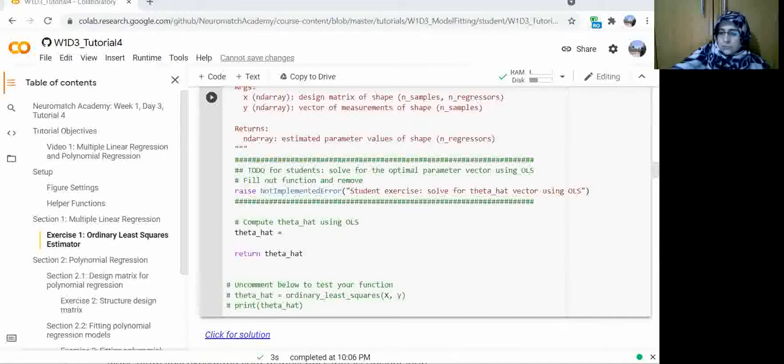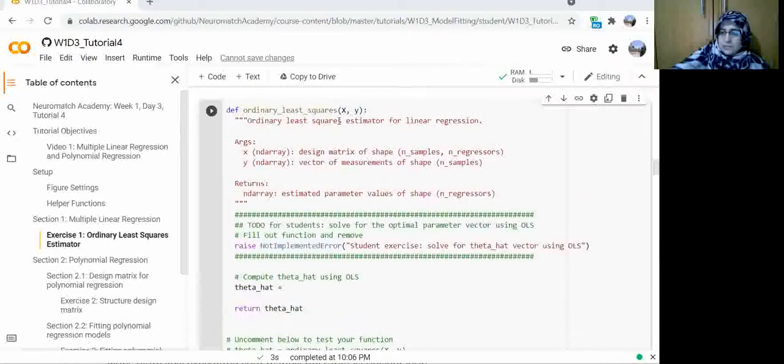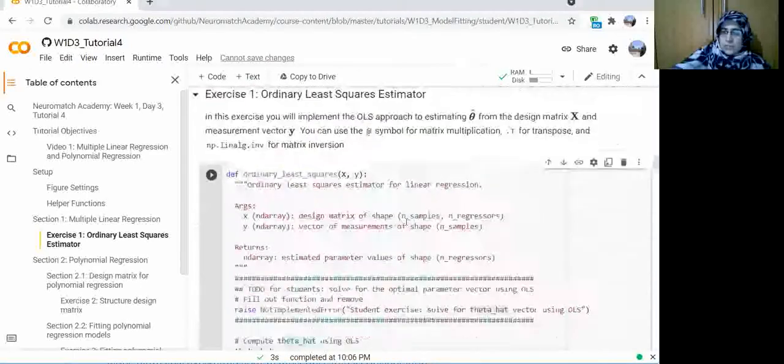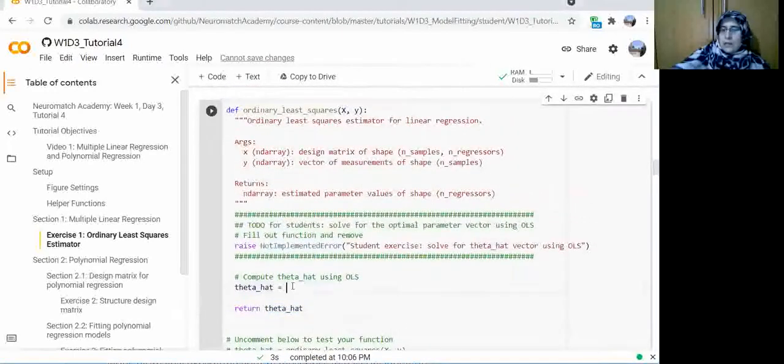As you can see, we receive x and y as inputs, which are the only parameters we need, and we'll return the theta hat here. So according to this equation, I will use a Python function, inverse, to compute the theta hat.